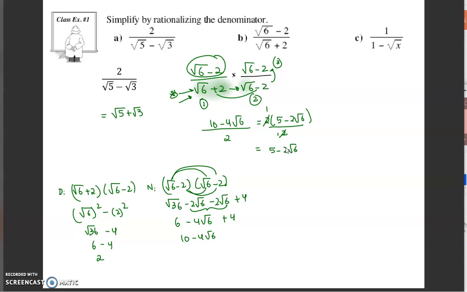If you feel comfortable with this, please pause this video and try the last example. Otherwise, please continue with me as I do the last example with you guys. For the last example, I will again do the same thing. I will multiply it with its conjugate pair, which is plus root x now. Same thing to the top. And then in the denominator, it will be a difference of squares.